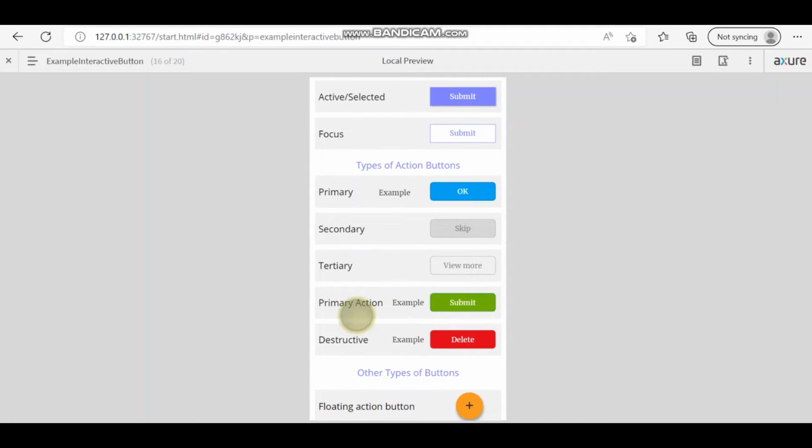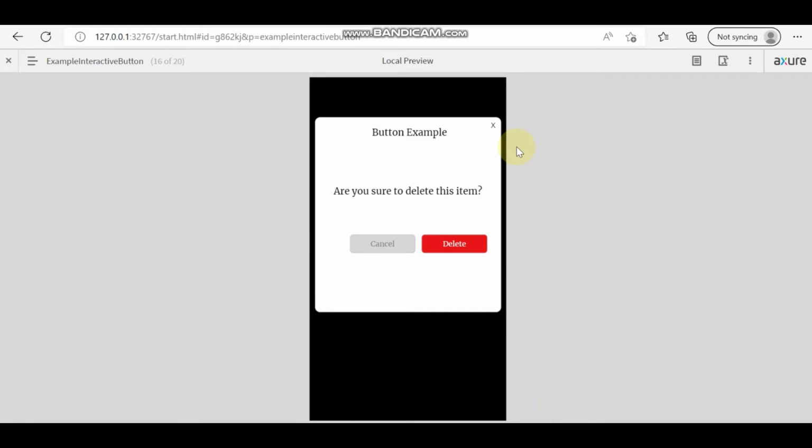Next, destructive. For the destructive, like while we are going to delete an account or delete some item, or it will remove permanently. Before that, we give this message to the user, like, are you sure you want to delete this item? If this destructive button has a different color, it can be noticed by the user, like we are going to remove your item once you click on the delete button.